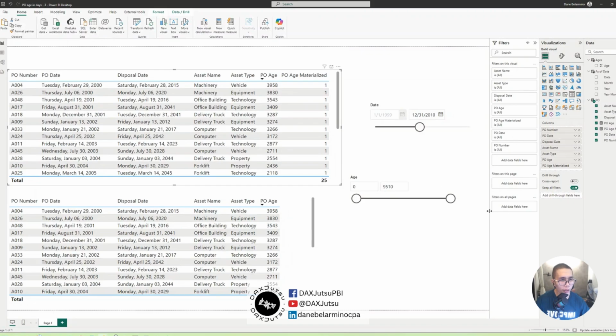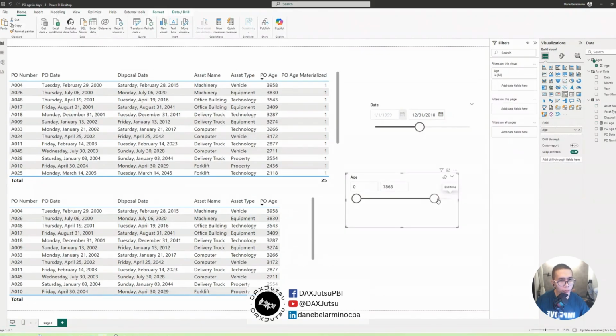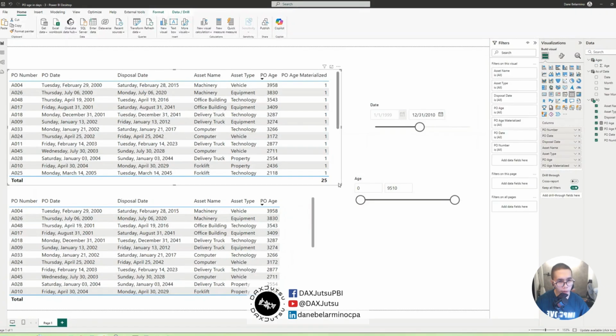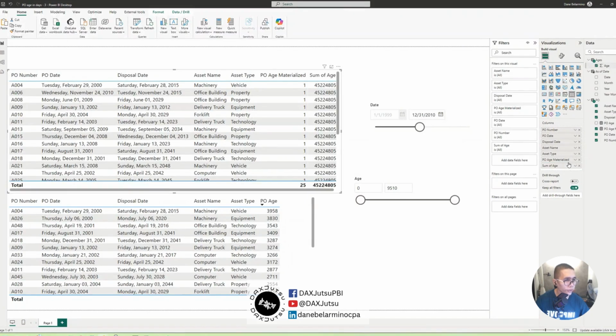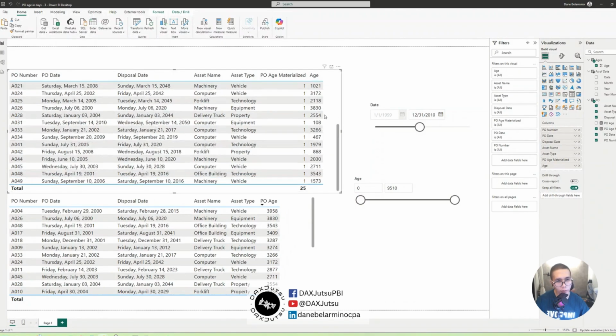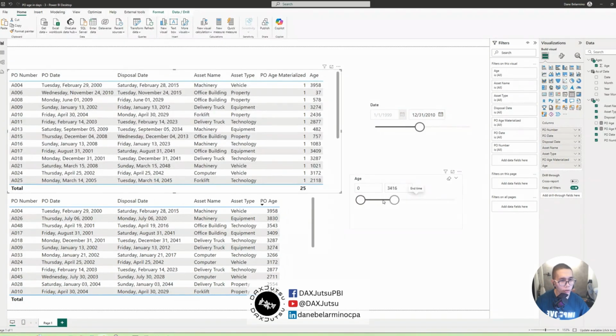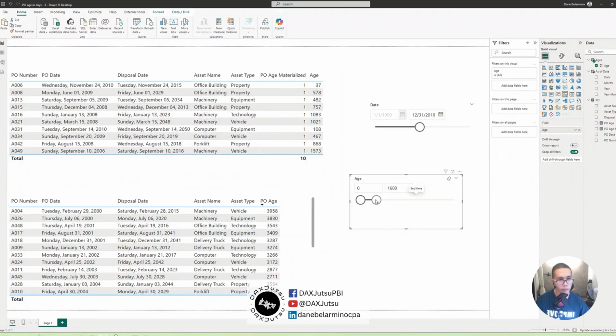So with this, I can filter. Huh? Why can't I filter this? Oh, so I need to remove this POH first, and then I need to add that age. Yes, and summarize. Here we go.